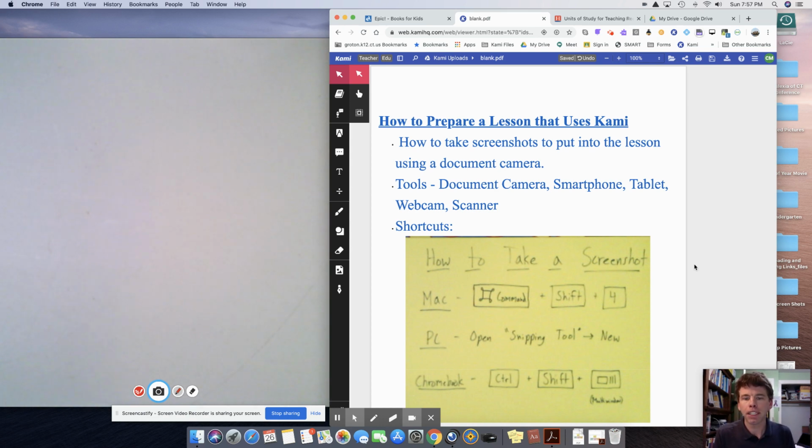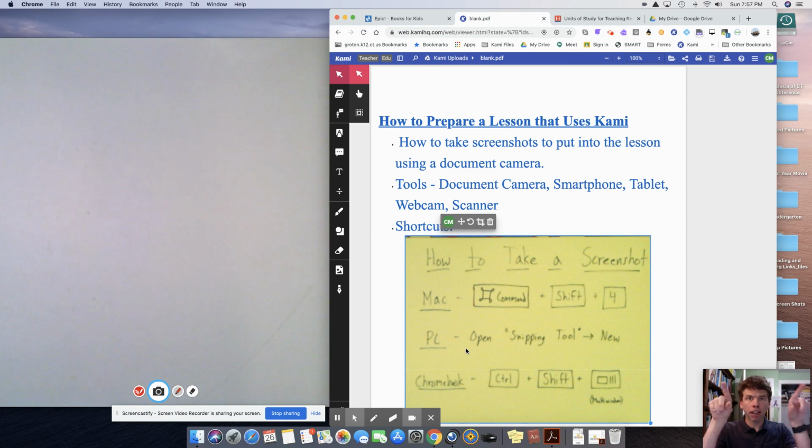If you're using a PC, then you're going to have to open the snipping tool, go into the search bar, type in snipping tool, open it up, click on new, and then I would select the rectangle option, but you can do the free draw option, like if you're doing clip art, or the whole window, if you like. The rectangle works best for most applications. And then it'll ask you where to save it. I recommend you save it on your desktop so that then you can find it more easily, unless you just create a folder that you always save all your screenshots in.